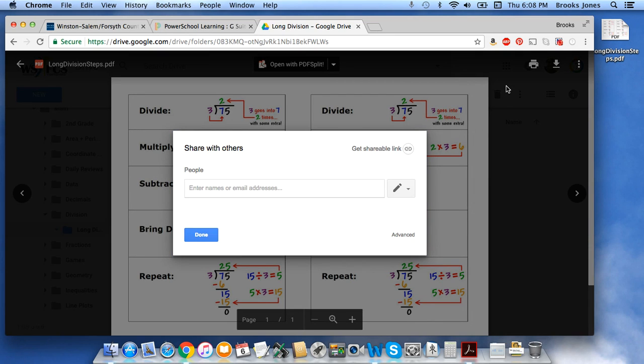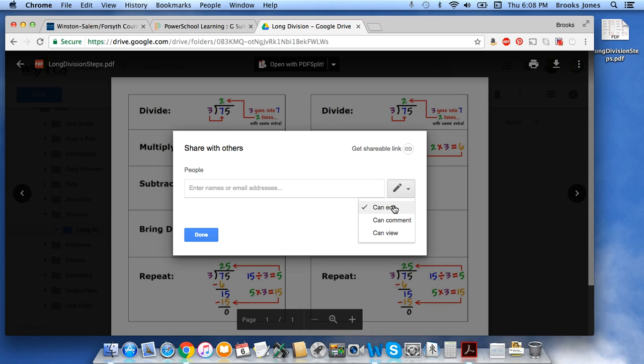So let's say that I want to share this with a couple of colleagues. We talked about it yesterday in a PLT meeting. And before you start adding people, it's important to look at these three options here on the left, because there are three different levels of access that you will give the people that you share your files with.